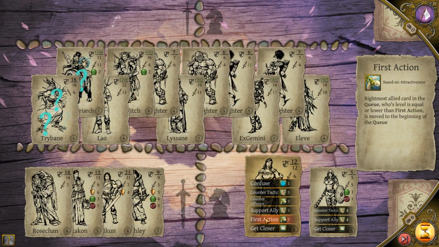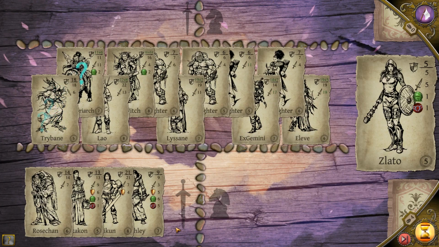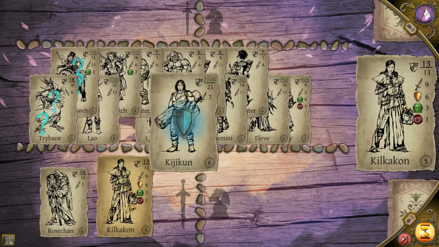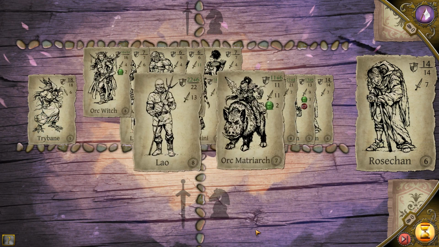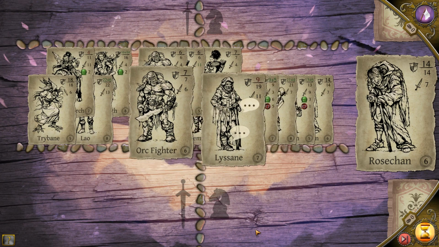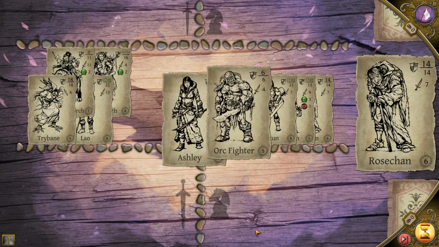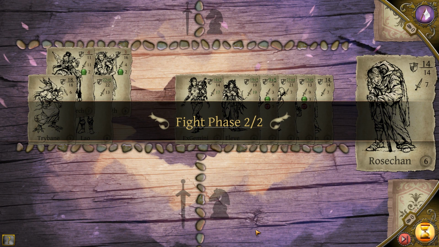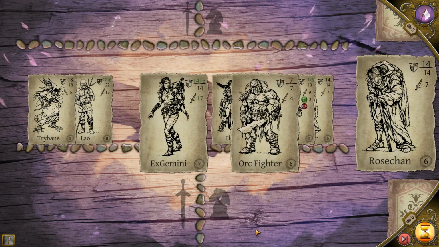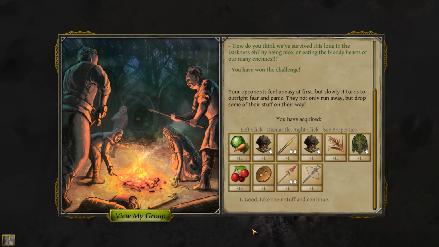Get Elevi out. Support ally. Support ally, and then get everyone else out. Could have done a better order than that, but I think we got enough damage coming out. Oh, there goes Lysane. But there's only two of them left, and whatever's in their discard deck. Yeah, there we go. Not too bad. Wow. Alright, let's see.